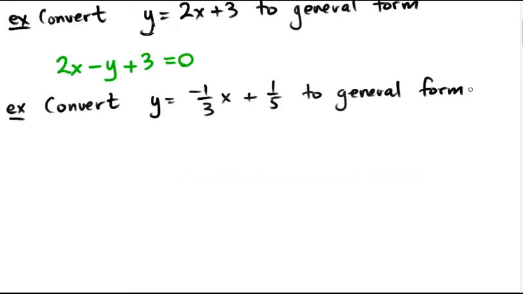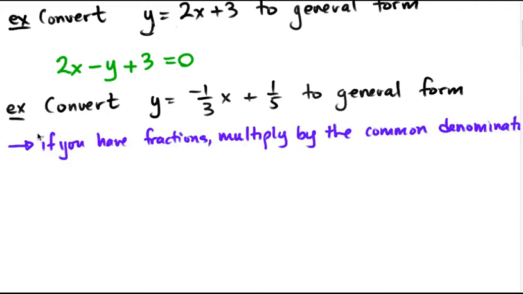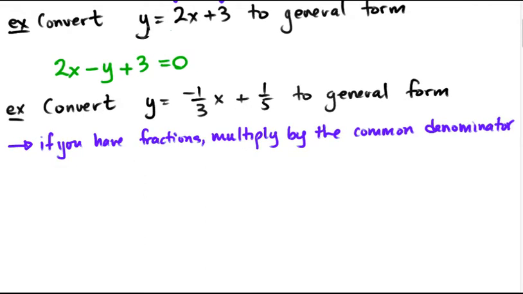In this case, we're going to convert y equals negative 1/3 x plus 1/5. And the easiest way to do that is to not work with fractions. We did see in the very beginning that a, b, and c, the numbers that have to come in front, the coefficients that have to come in front of x and y, have to be integers, not fractions. And so the easiest thing to do if you have fractions is to multiply everything by a common denominator. Let me just fit that into the page a little bit better. There we go. So in this case, we're going to take everything and multiply it by 15.